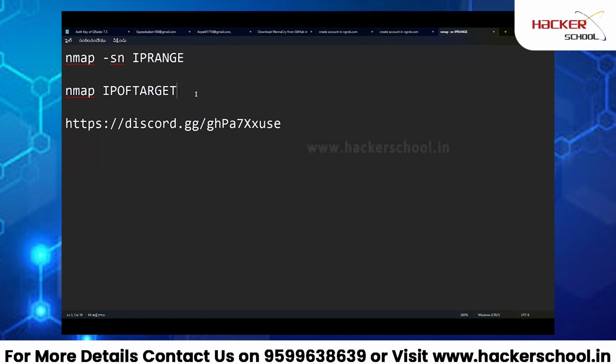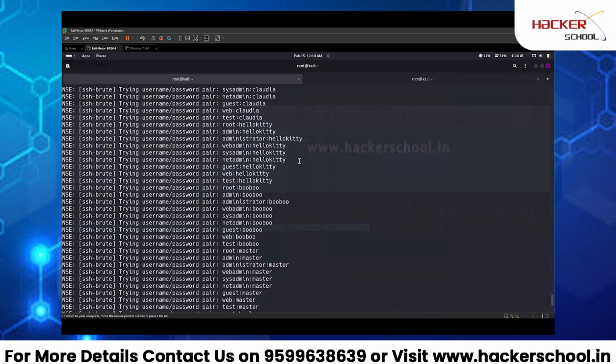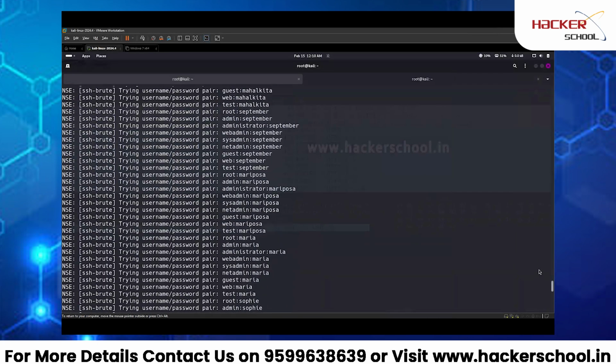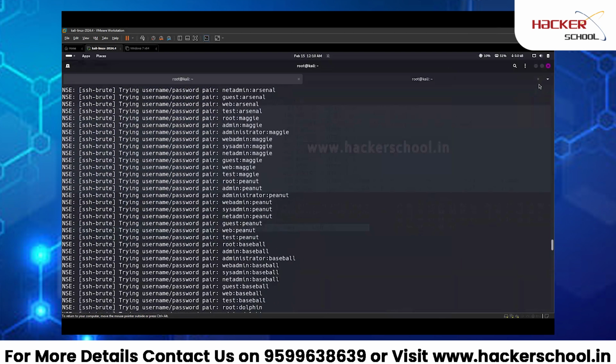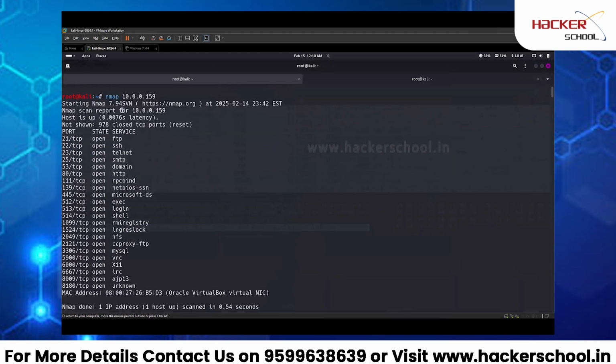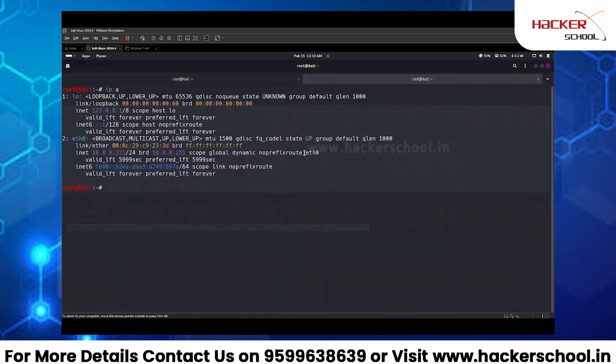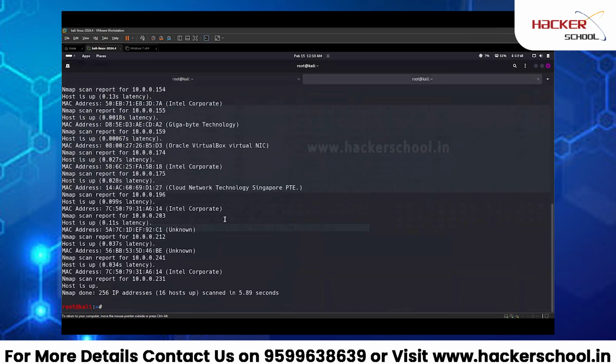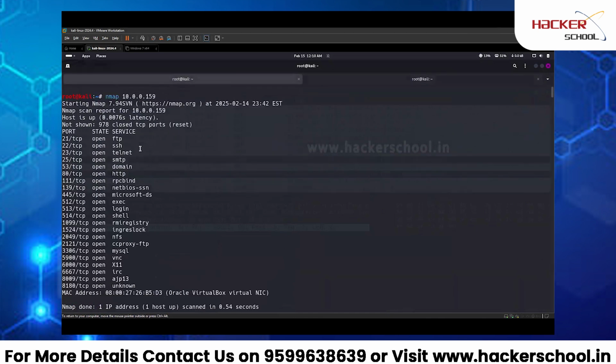Okay. As of now, execute these two commands in your Kali and share a screenshot of your network scan. This is port scan. Send a screenshot of this and show me a network scan result also like this. Come on, complete fast. Send me a screenshot of this outcome. Okay. And these are the commands.